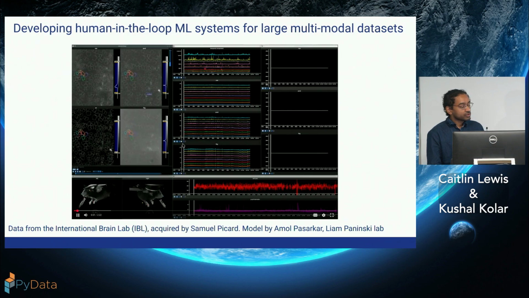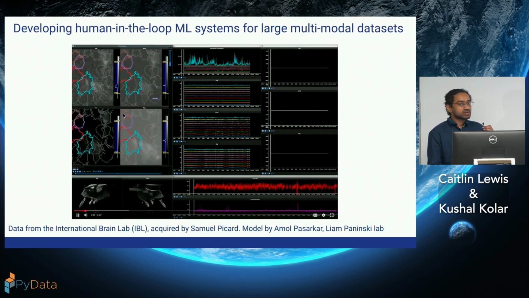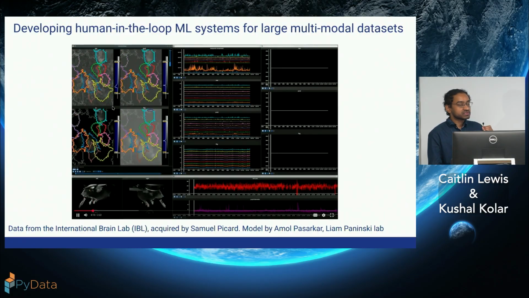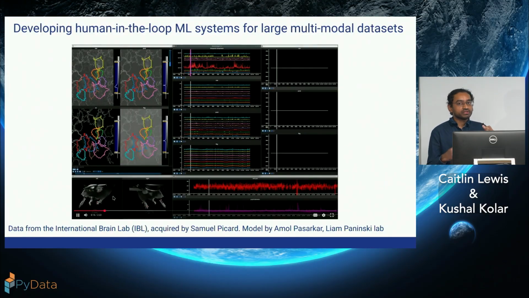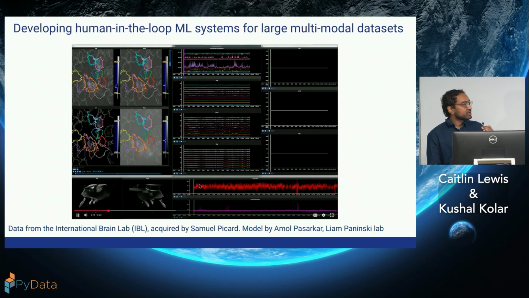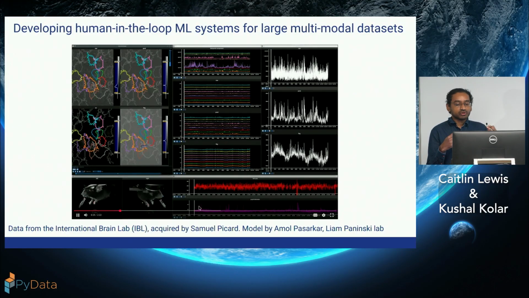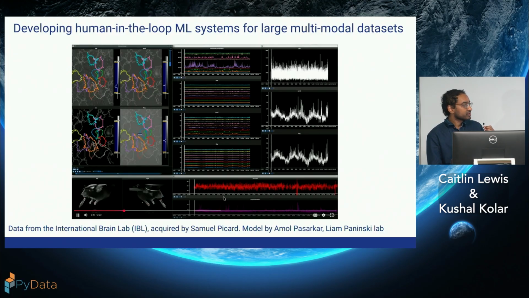And here's a kind of larger example of that. What you're looking at here is not just data that's been passed through some image processing models, but at the same time, you're also looking at what the animal is doing at that time period. And you have some data that was acquired from various behavioral parameters while all of this data was being acquired. So what you're seeing over here, I think, is pupil diameter.